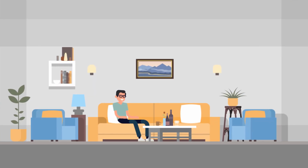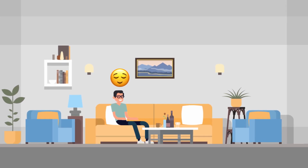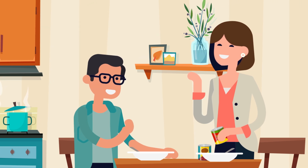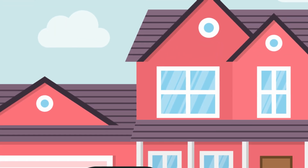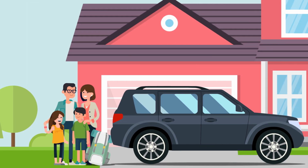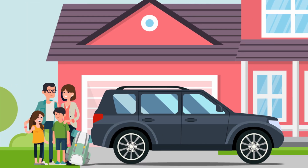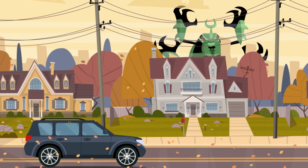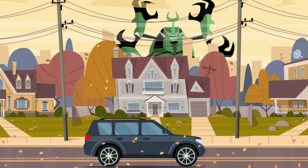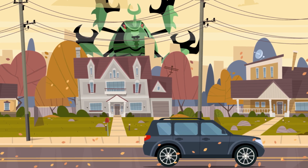You take a deep breath and let it out slowly. You feel more relaxed knowing that your survival kit's in order. If something extreme happens, you know that everything you need to survive is in a secure, easy access location. And if you need to stay quarantined in your house, everything you need is in your survival kit. If you need to leave the home and seek refuge elsewhere, everything you need to make it is in your survival kit. Knowing that you'll have everything you need in an emergency is the first step of survival. Let's just hope the reason you need to grab your survival kit isn't due to a giant kaiju invading your city.